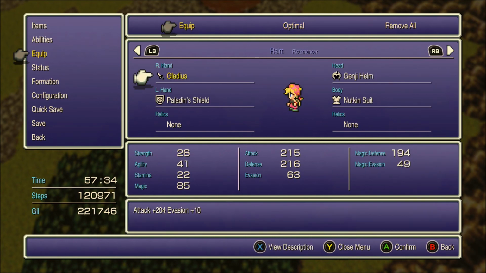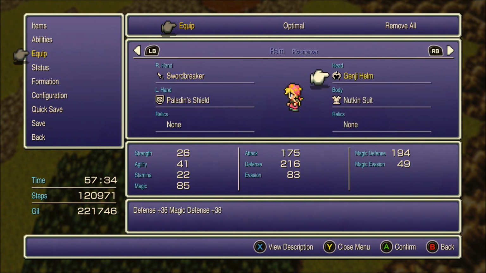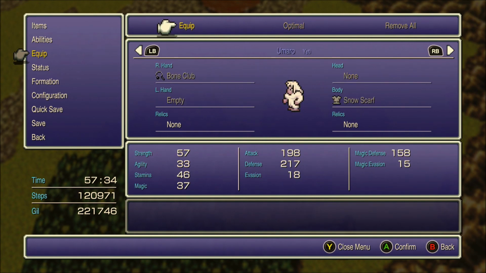Relm is really good. She's set up really, really well. Again, we'll do Swordbreaker. She can use the Cat Ear Hood, which is amazing. It's the best helmet in the game. And so she gets all the way up to 93 evasion. So she's real good. Gogo, same deal here. He's going to use the Swordbreaker and Green Beret, and he ends up at 90, so not too bad. And then that's it.